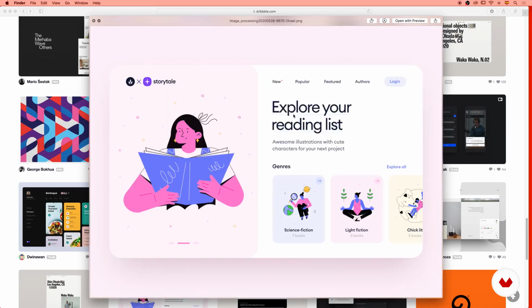And this one I saved because we basically have these two illustrations here. First one for me is the concept of productivity, and also the woman is like floating in space. And this one here is a woman meditating in the park, which also fits a lot with our concept. Maybe I wouldn't use such soft and light colors, but I will definitely save it as a reference for my character illustrations.